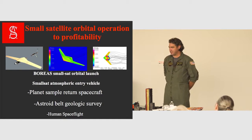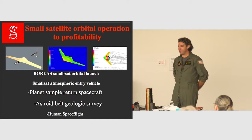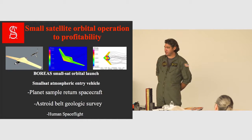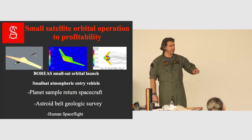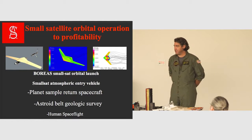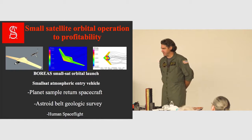If I go out and grab an asteroid — one passed between the moon and the earth two Halloweens ago and it had more platinum on it than on the whole earth. If you had captured that asteroid, you would have destroyed the economic platinum market. You would have crashed it — flooded the market with cheap platinum. So what is the responsibility to the economy? That's the type of environmental and economic issue we get into.